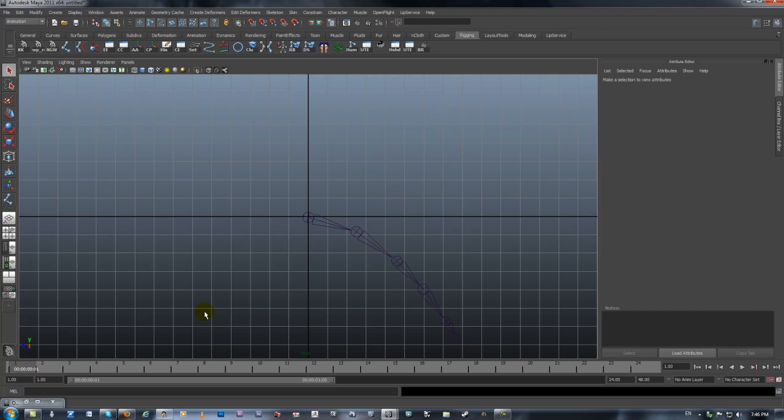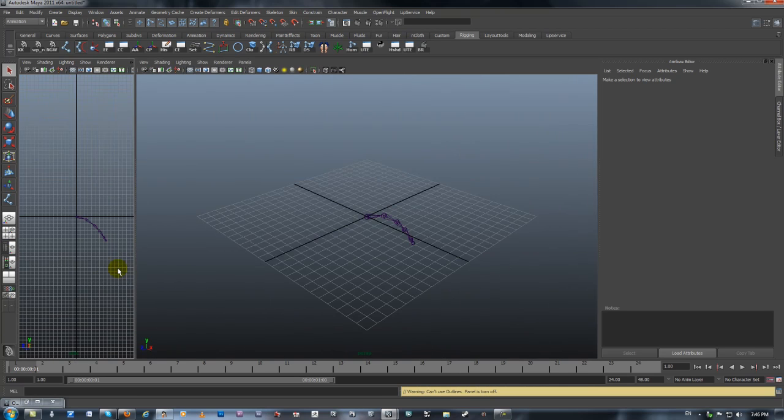Okay, so the next thing I want to do is a main controller. What the main controller lets me do is two things. One is move the rig about, scale it up, scale it down, do all of that stuff. Secondly, it will also help me give the base a certain control, and it will let me parent it to the main body. So before I do that, let me just open the outliner.